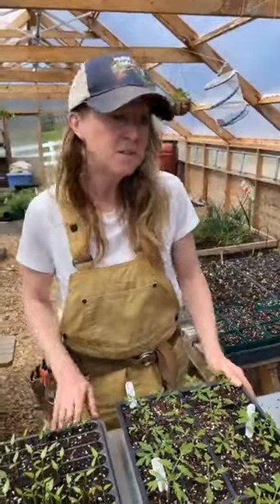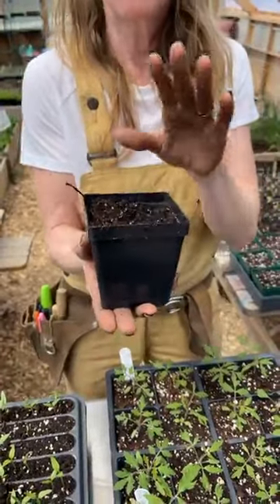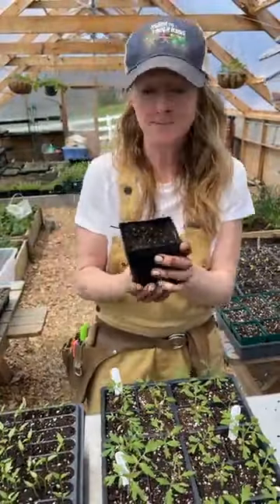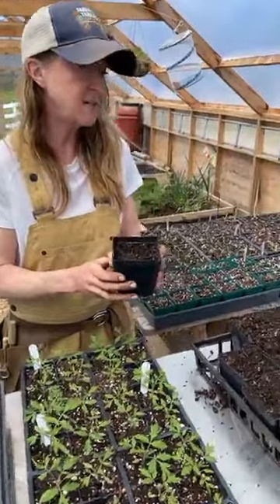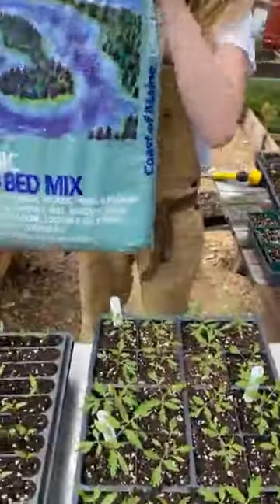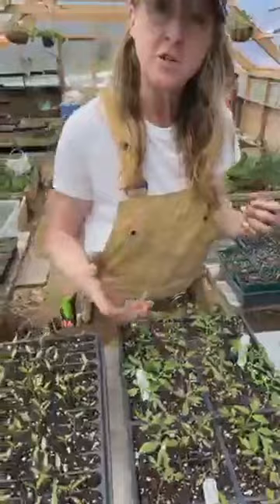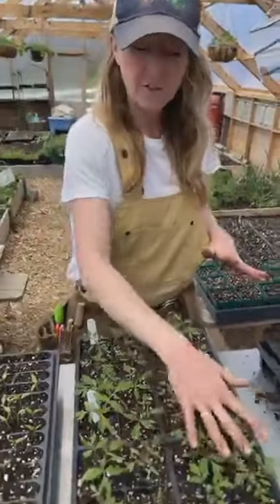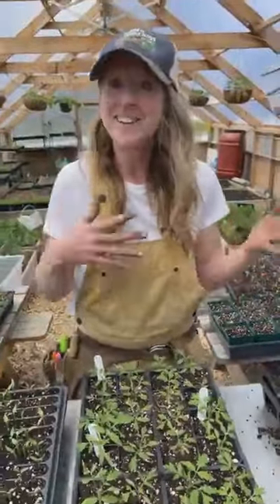These tomatoes and peppers are all going to go into a four-inch pot. This four-inch pot is a plastic pot I get at our local nurseries. I also reuse these year after year — if you reuse them, I do disinfect them with one part bleach to nine parts water. For the soil, I took some Pro-Mix that has perlite in it and dumped in a big bag of Coast of Maine raised bed mix. I love it because it lightens the mix and adds more vitamins and nutrients for the plants. I haven't treated these plants with fish emulsion yet, but I will do a foliar spray once they're a week in their four-inch pot. For now, I'm really relying on the soil and Coast of Maine nutrients to feed my plants.